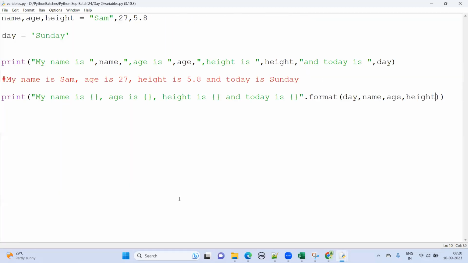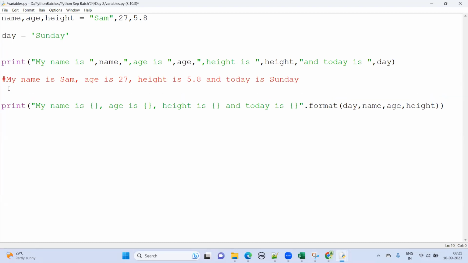So based on the order that we are giving here, the first one it will pick and put here, the second one it will put in this bracket, the third one it will pick and put in this bracket. Is this clear, guys? This is called the format method. And I think this format method was introduced in the 3.6 version of Python, I think.